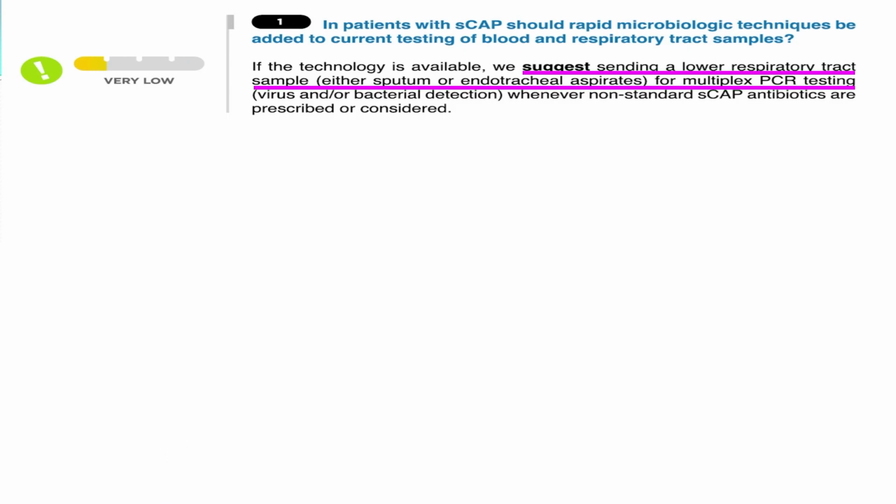Why? Because if you want to up titrate, at least you get the bug up front, so you don't miss out on the bug, and you are quick and prompt about appropriate antibiotic therapy within the next 6 to 12 hours. It has its problems because these are expensive investigations, and sometimes they can be false positives. So you might over-treat because even a colonizer might be picked up. So when using a multiplex PCR, use it when you want to either escalate from the routine or you want to de-escalate. Suppose you're giving an antiviral, but the multiplex PCR does not show a viral infection, you can de-escalate.